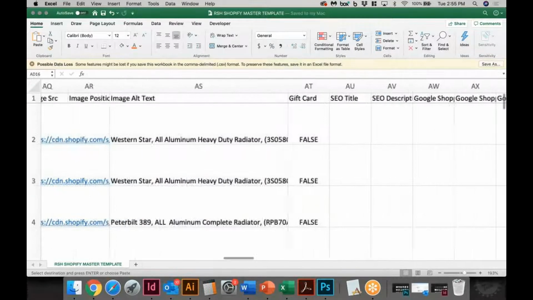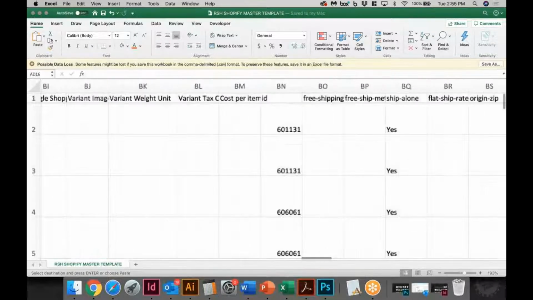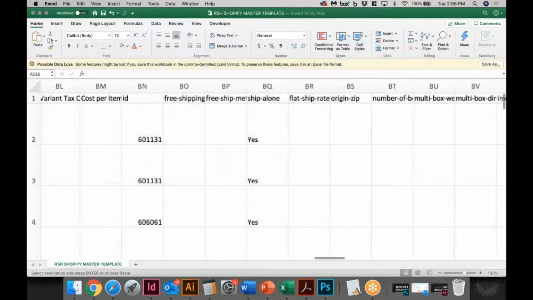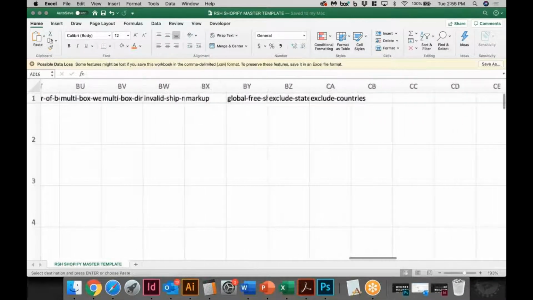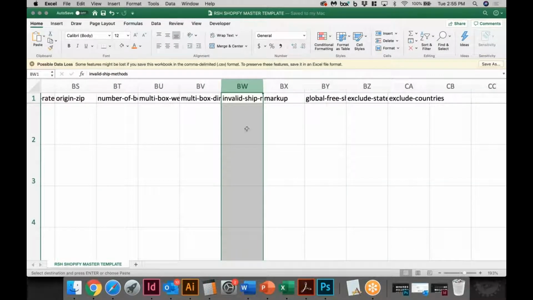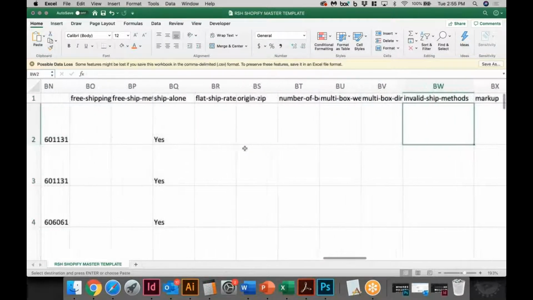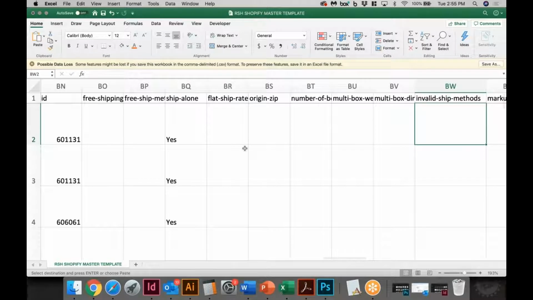Yep. And if that's ever the case, I will write it down for you, but the column that will affect it is column BW, invalid shipping method. If the product doesn't allow UPS shipping, you want to put in a 1 on that.